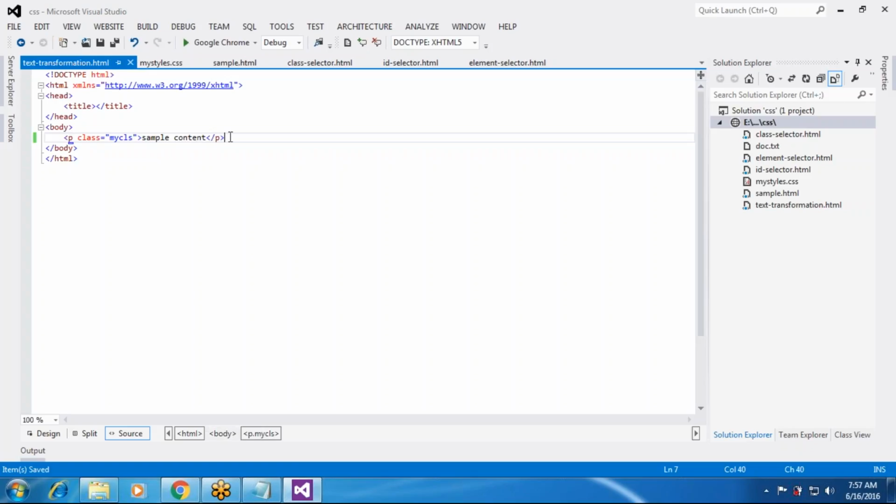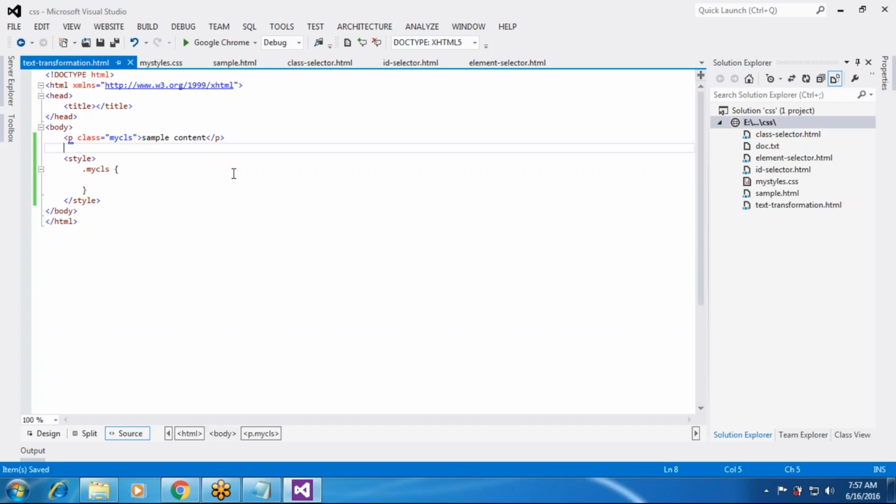Okay, and use the style element, and the class selector is .myclass, and I want to apply uppercase to this total content.